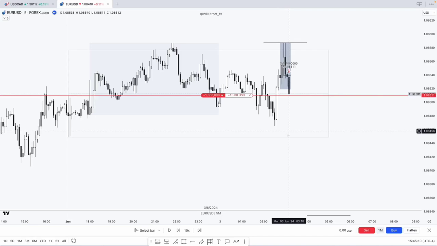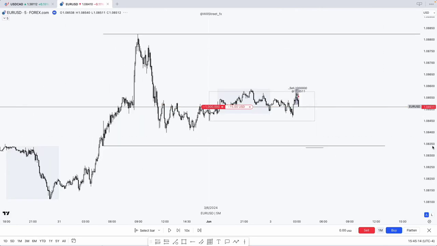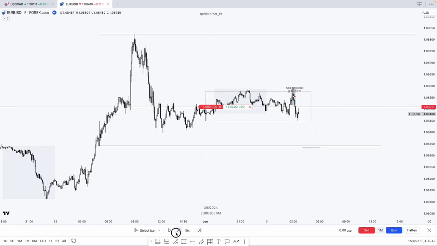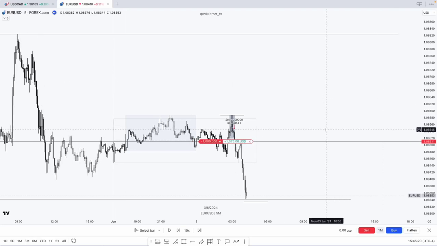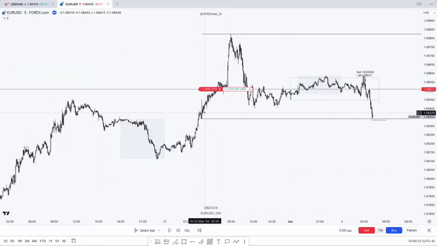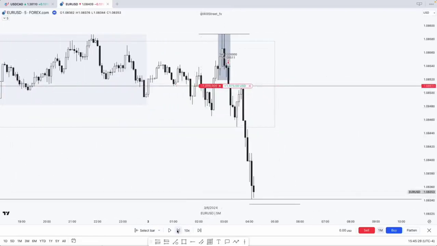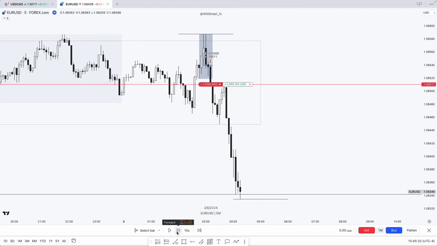So where is the bias? Bearish. But we're exiting here. 9 pips, no. What time is that? It's a new candle, it's 4 a.m. So as soon as it breaks this low, meaning that it creates that turtle soup, we can exit the position here. This is our first exit.